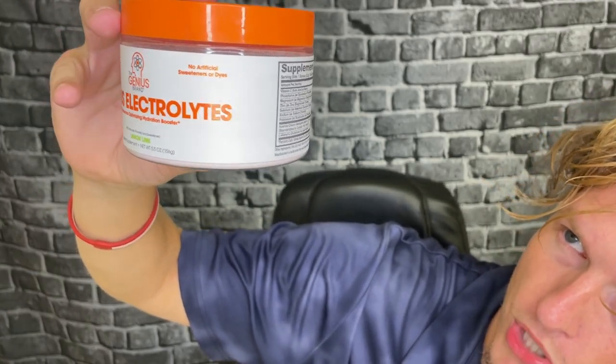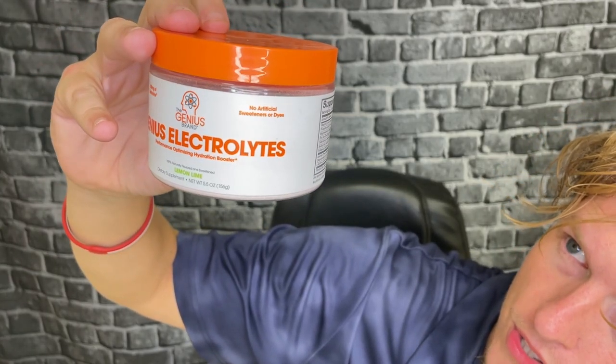They include vitamin C, which is supposed to increase absorption, though it's not in any other mixes. Zinc is another strong one — they only have one milligram, but you don't actually need that much. It's zinc biglycinate chelate as well, so it's chelated and mixed with glycine. Every time I've looked it up, it seems to be one of the most potent, well-thought-out versions of zinc you'd come across.